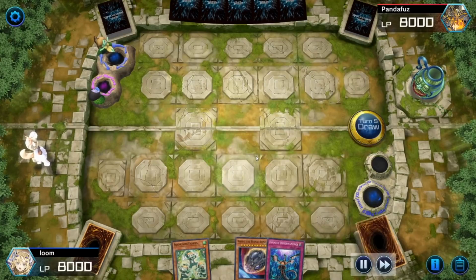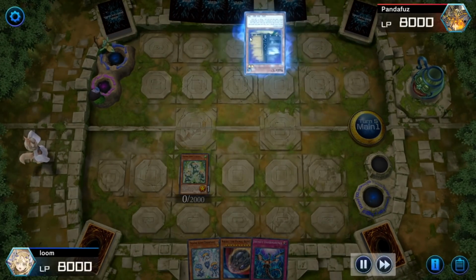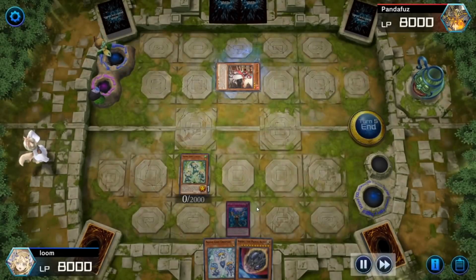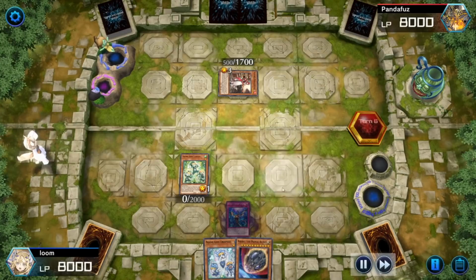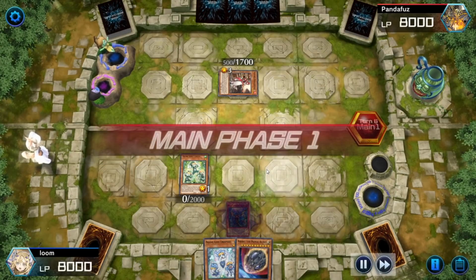Alright, finally we can play the game. Never mind. This is a complete hand trap off this duel. Very standard Yu-Gi-Oh, I imagine. Eventually I'll be able to show you the combo I'm trying to show you with this deck. I'm pretty sure I end up just trying to do a 1-card combo in this, I think.